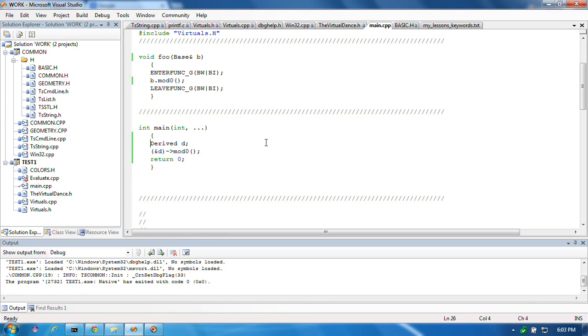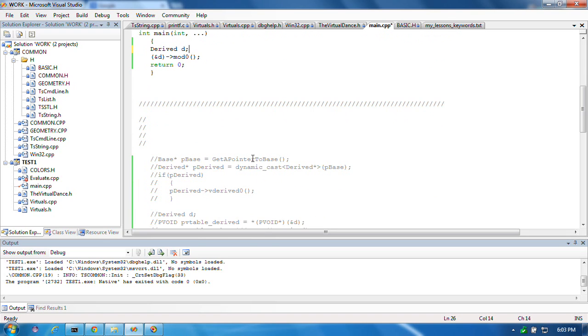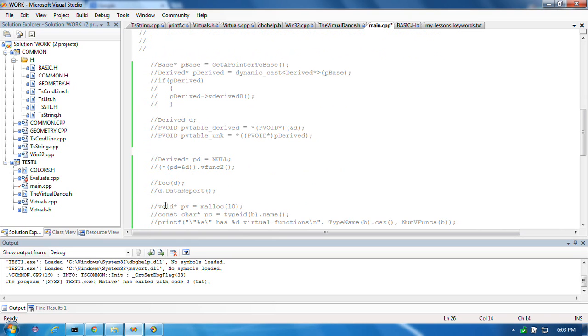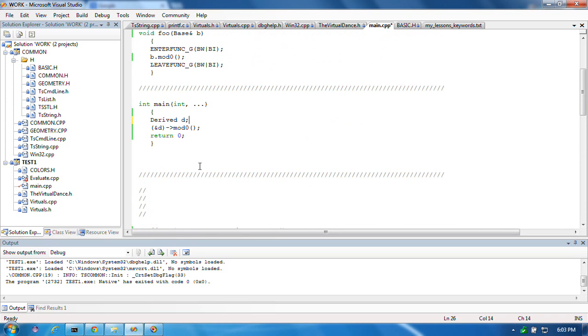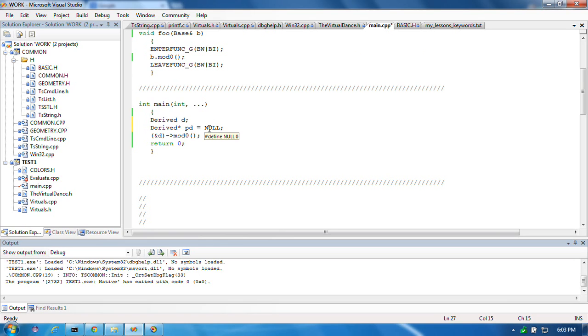How did I do that before? I need a variable, I think. Okay, here's a pointer to a derived, PD.